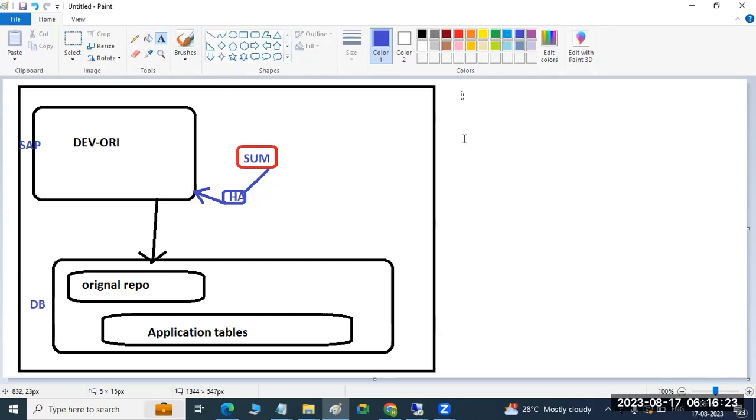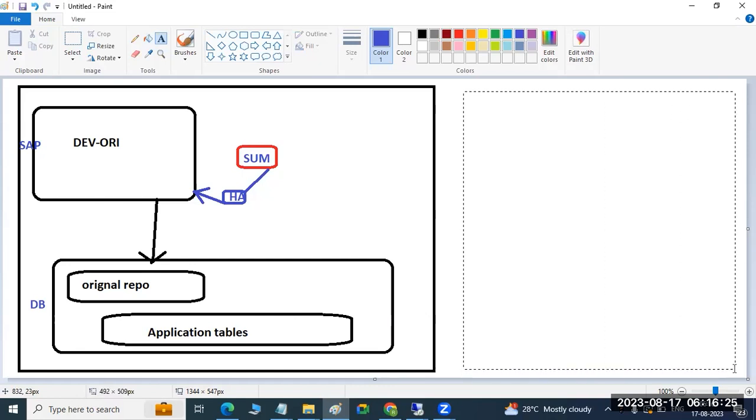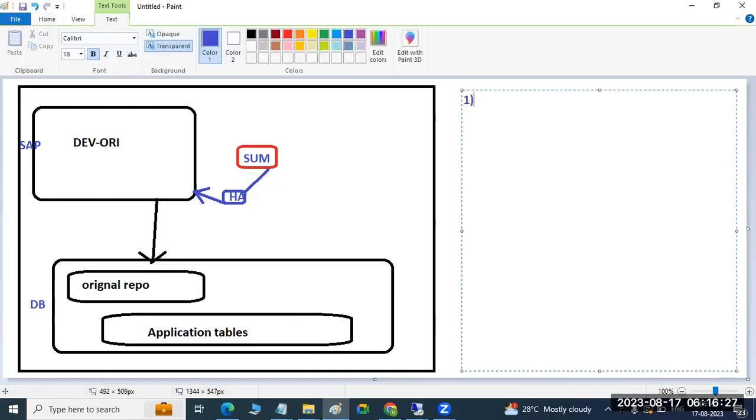If you see here, we have the phases. The first SUM step is called extraction. In extraction, nothing will happen except the software patches XML file, the system, and all will be extracted and checked in the extraction phase. Whatever software you have there, all will be extracted. Then it will go to the configuration phase.